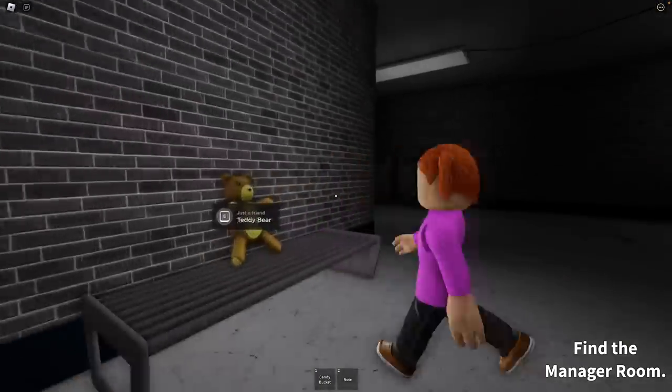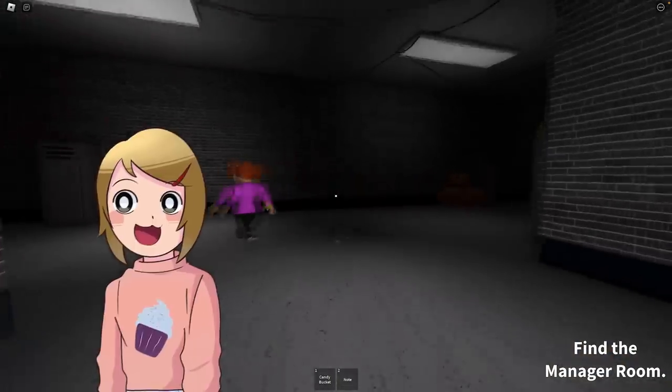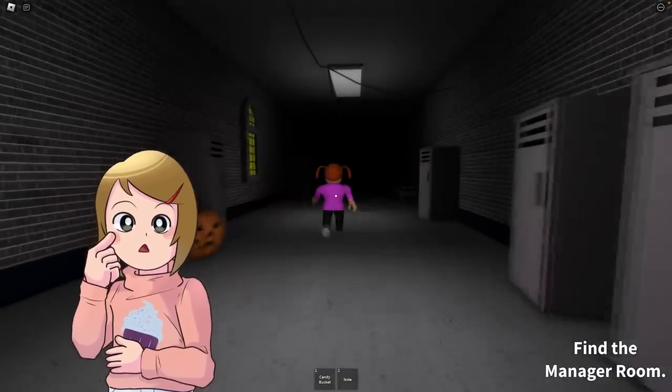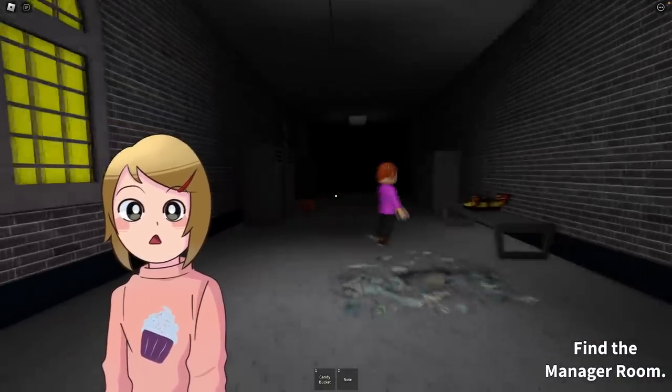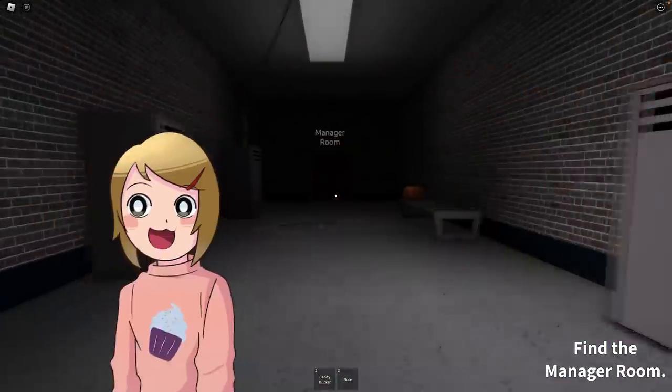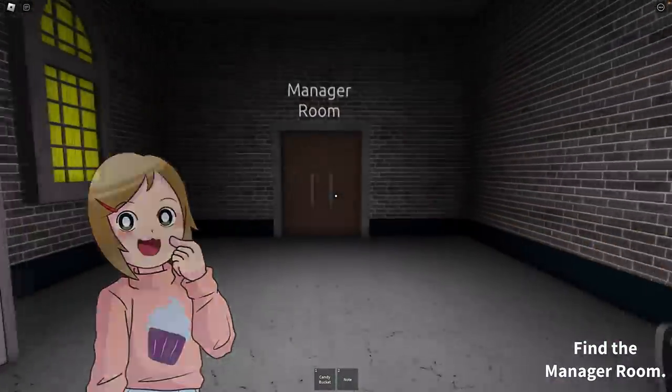Molly, look. It's a teddy bear. Just a friend. No, I don't need a friend. I need to get out of here. Oh, wait. There's a gym room. I've never seen that before. Or those jack-o'-lanterns. Oh, wait. Maybe I have, because there's the speed shoes. Daisy, there it is! The manager's room! That only took us 20 minutes.